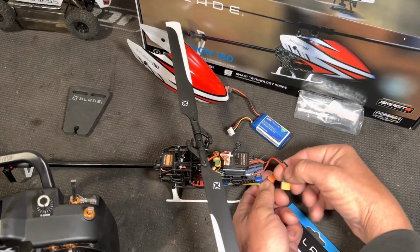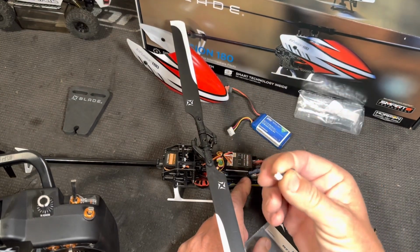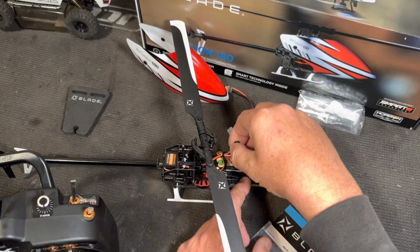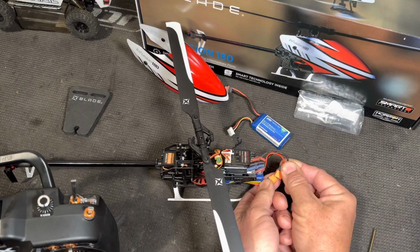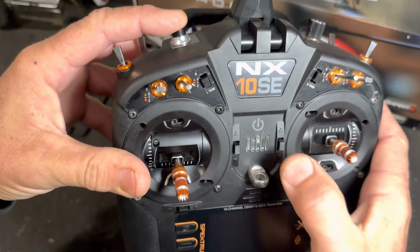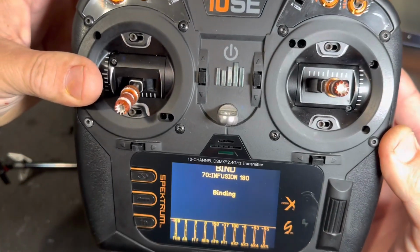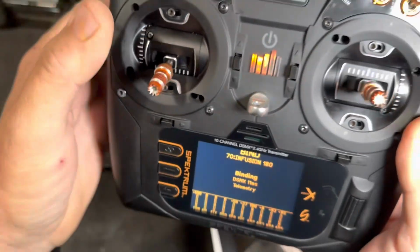You're going to plug in the battery here. There's actually a dongle pushed in at the top of the flybarless system. It comes in your bag and it goes in here. You would plug in the battery. As you see, it's blinking. We're going to hold the bind button and turn on the radio. Now you'll see it's binding, and it's in 11 millisecond mode, which is what you want, the frame rate.